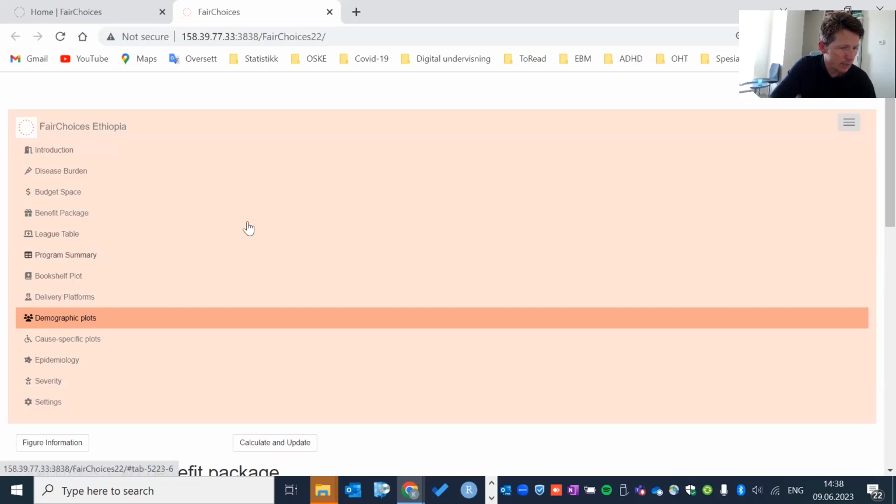And all the other tabs, it's explained in more detail in the longer video, but more videos will come where we will go into details for each of the tabs. But on the 1st of July, version 2.3 will be launched, and that has some better features than what you see now in version 2.2. And then we will make several videos that will hopefully help you to get started with using the tool and understand how you can parameterize the tool. And this is, of course, something we do together.